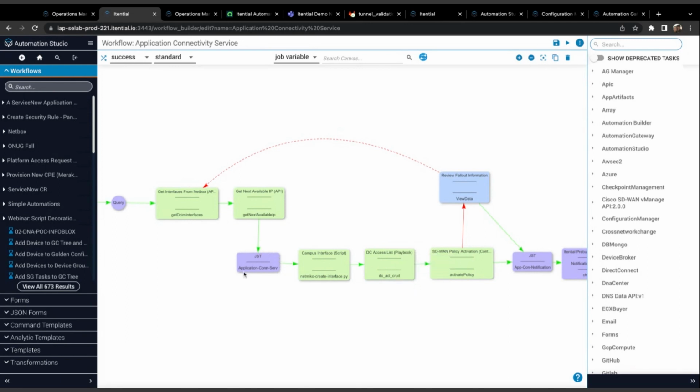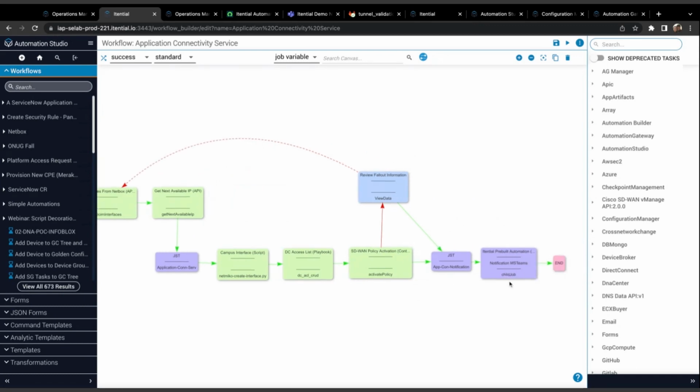So once we're past the data transformation stage, we're going to be taking advantage of a script that someone internally wrote that creates an interface. At the same time, there's a data center focused access list manipulation playbook that a security engineer wrote in their own world. So I want to take advantage of that instead of rewriting it some other way. And finally, this is a vendor provided API for me to manipulate an SD-WAN policy.